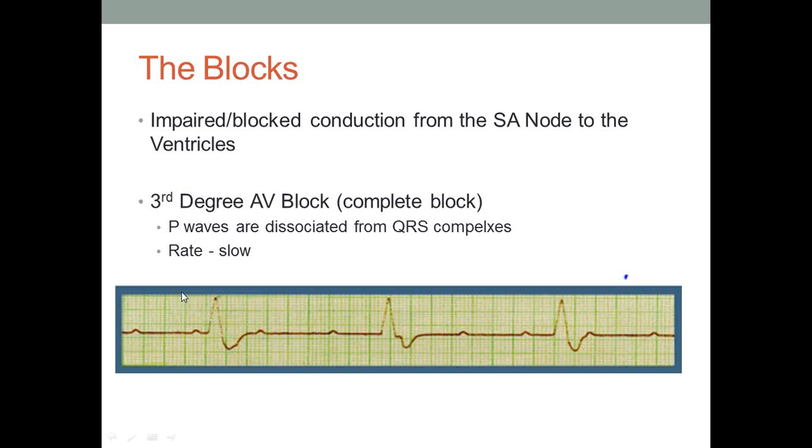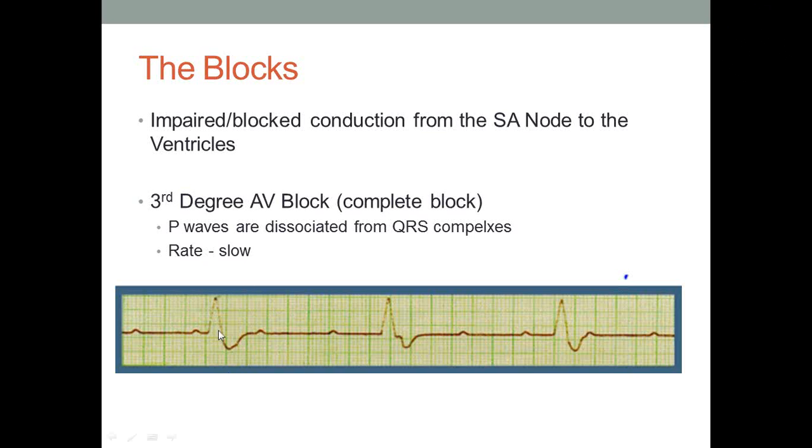And that's why you can track your P waves regularly. There's one hidden in here, and you can barely tell. It's right there. There's another P wave. So the P waves are tracking very regularly at a rate of between 60 and 100. And then your QRS complexes are tracking regularly as well, probably at a rate between 40 and 60. Potentially even slower than that. Okay, so in your third degree block, your P waves are completely dissociated from your QRS complexes. Your P waves are not causing QRS complexes, even though it looks like that's the case here.